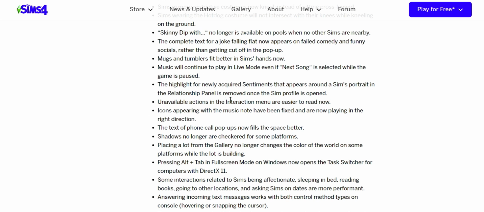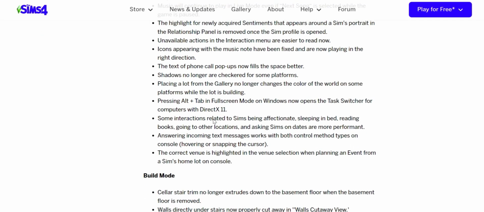Unbelievable actions in the interaction menus are easier to read now. Icons appearing with the music notes have been fixed and now are playing in the right direction. Okay, that's kind of random. Okay, we're almost done with live mode. Whew. This is the longest category, guys. The text of a phone call pop-up will now fill the space better. So random.